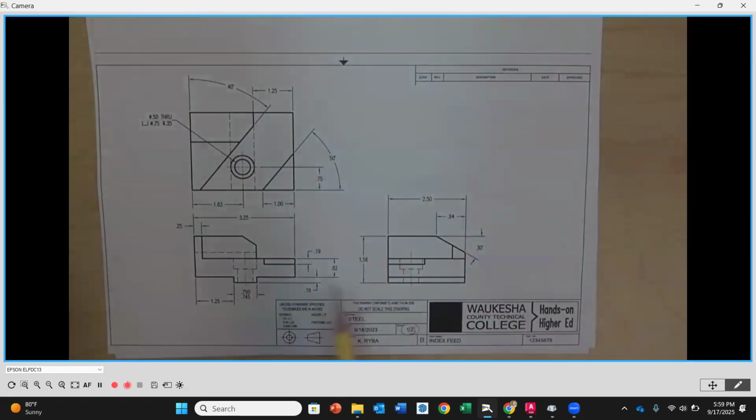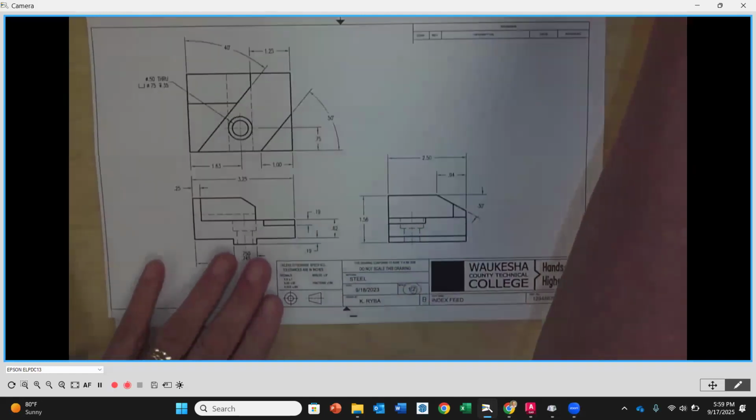Or if you pull the border in with any other scale than what is here. Remember, this is the guide. If you pull the C-size border in and you put it at 1:1, points off. This is a B-size border. You can see it right away, okay? So look at the title block, look at the guide. Before you pull any borders in, make sure you're doing it to the scale.